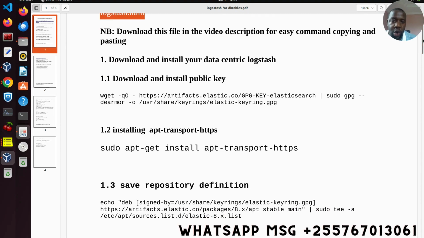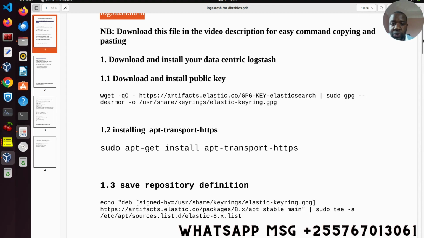So we are working with Logstash. The essence of this lab session is to collect application custom logs that you have stored in your application table, be it user audit trail or operation logs or whatever, because we have seen that in Elastic Stack you can collect various logs, not only for security, though the center of this series is security. To make that a reality, you have to install Logstash in your local environment, meaning you have to have a Logstash installation that is going to collect those logs, process them and push them to Elasticsearch.